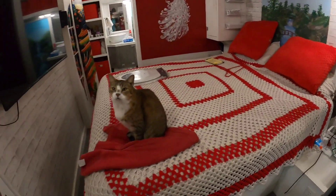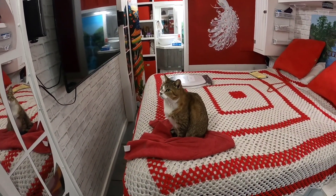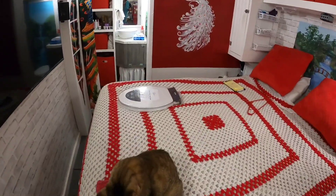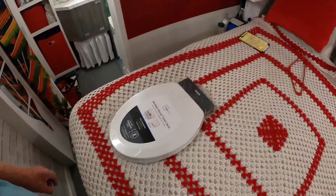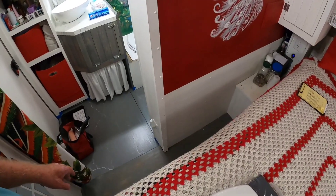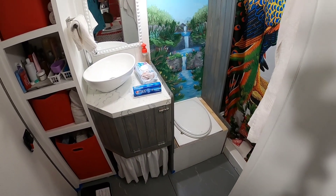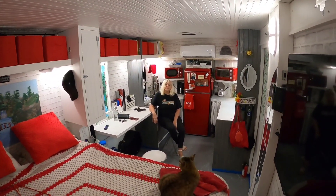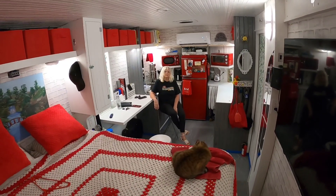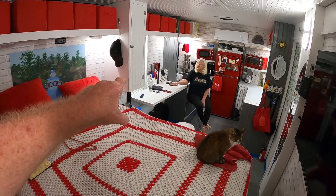Now you can kind of sit back here — oh, say hi Delilah! You don't want to speak at all, do you? I'll sit back here so you can get a better view of what's going on up there. This is a new toilet seat that we're going to be installing. I'm going to be building a new cover for the top of this with a new toilet seat. Hopefully I can start on that tomorrow. This gives you an idea of what it looks like from this end of the trailer with everything cleaned up.